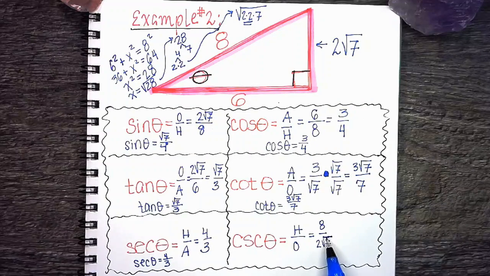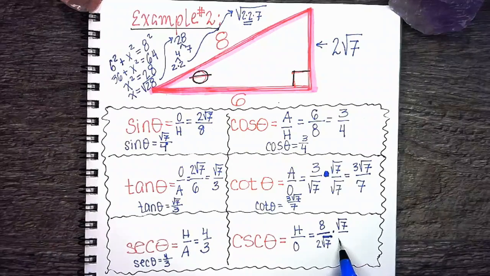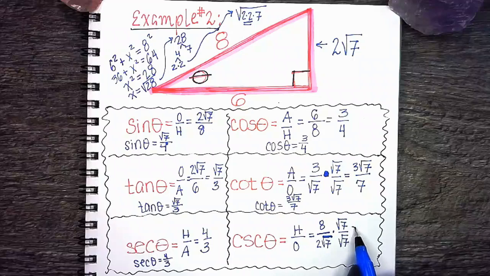Now, while I can reduce it, sometimes I'll have a denominator that looks like this that won't reduce. When you need to rationalize a denominator like this, you multiply on top and bottom by the same thing. You still need to multiply by 1. I'm going to multiply on top and bottom by just the square root of 7. I really don't need the 2. 8 times the square root of 7 is 8 square root 7. Square root 7 times square root 7, as we did before, is 7. 7 times 2 is 14.